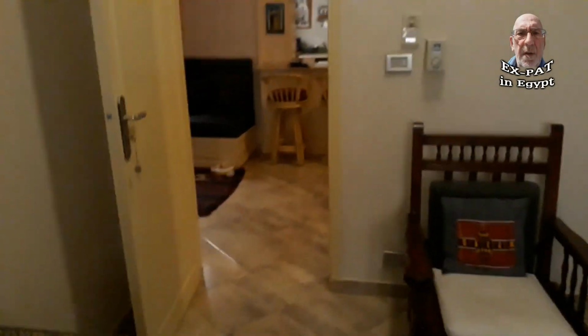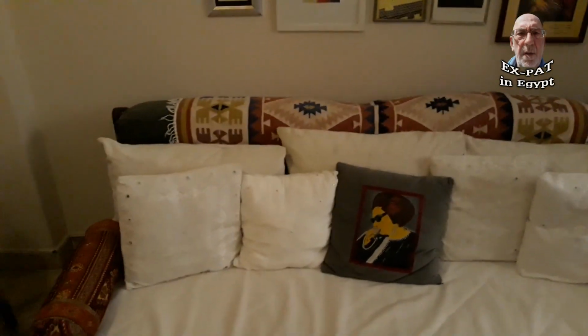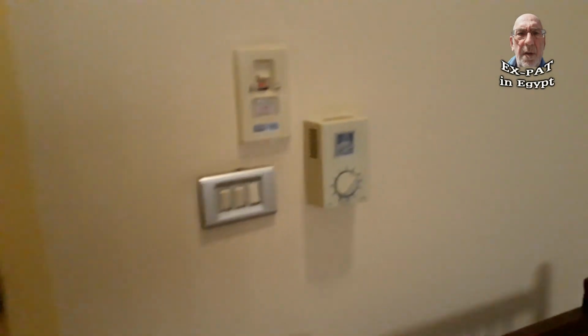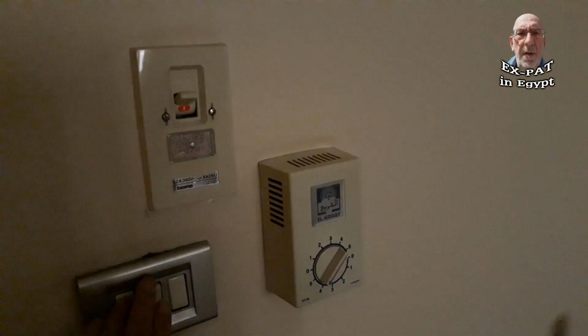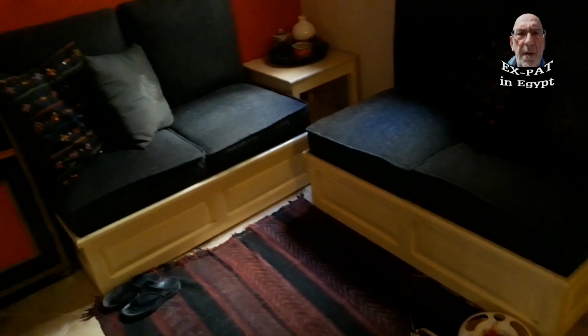But you might not get the impression on the film, but it is a nice sized lounge, this. And she's got a single mattress on that, proper mattress for visitors. But obviously she doesn't use it now because she's got the bigger bedroom. So that's it. Come back out the door.